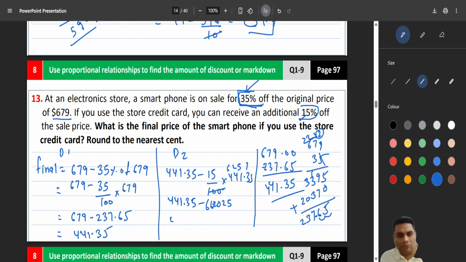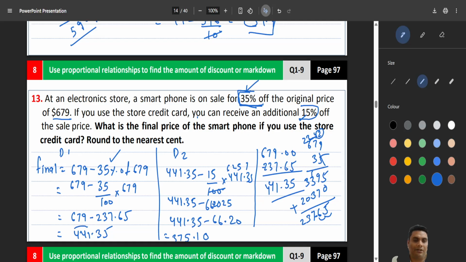So let us say 441.35 minus 66.20. Okay, after doing it, what will I get? 5 minus 0 is 0, here 3 minus 2 is 1, then it will be 11 minus 6, 5, and then there will be 13 minus 6, 7, and here 3, so 375.10 to be exact.